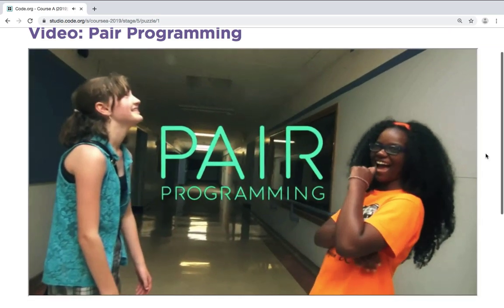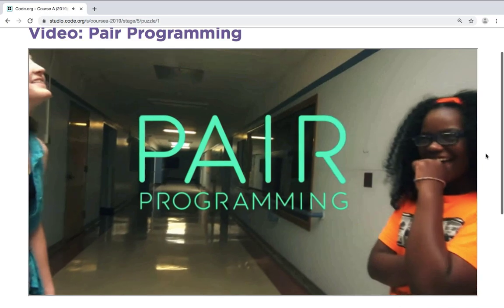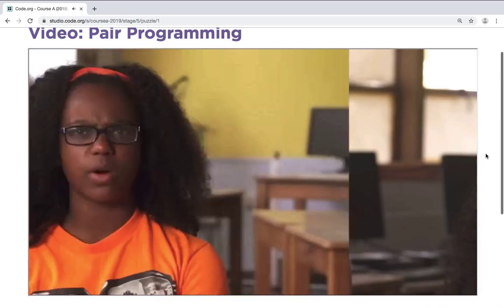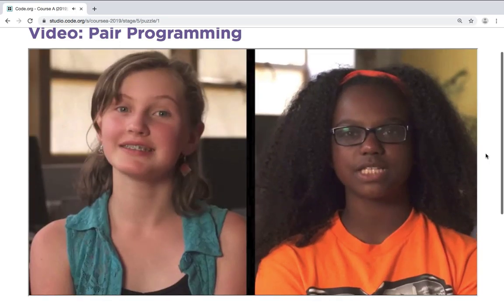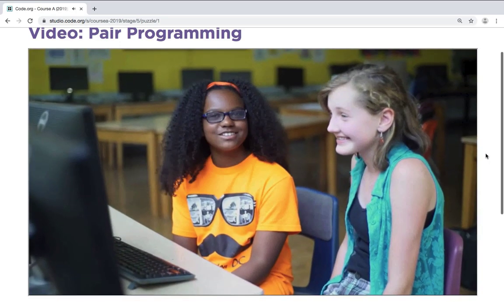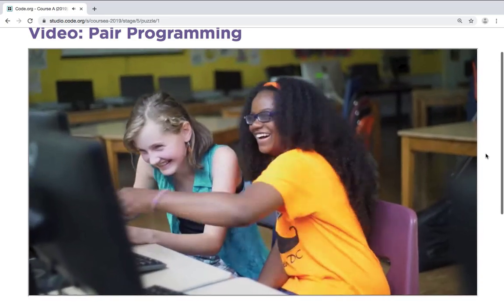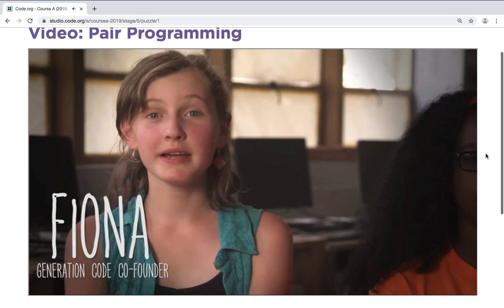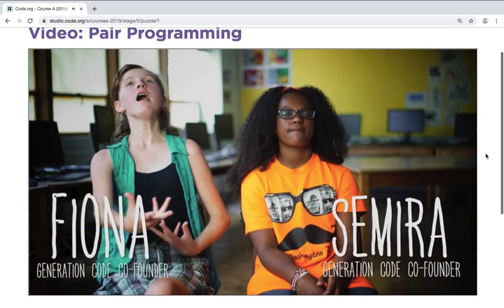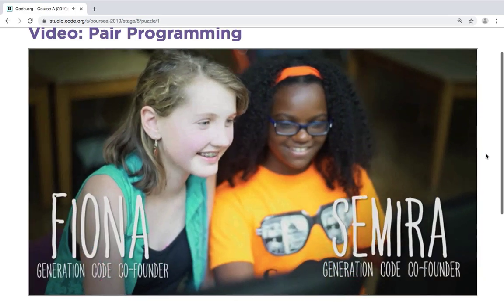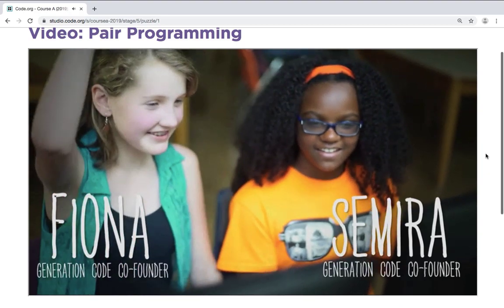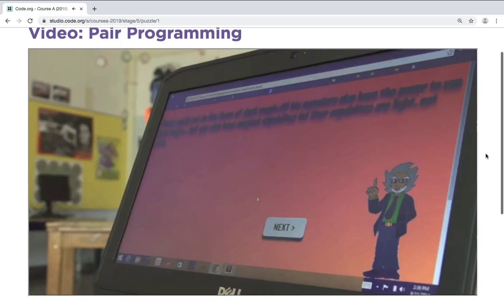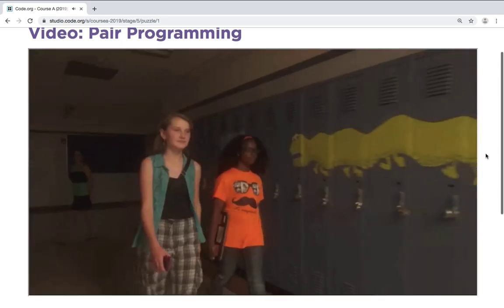Today, we're going to learn about pair programming. In pair programming, you work as a team. Why should two people use one computer? Why should two people use one computer? Because two heads are better than one. We work together in an interesting kind of way. Because we're interesting people. We are interesting people. In pair programming, you and your partner are going to sit down together at one computer and you are both going to work on the same project. Right now, we're working on code monsters. Oh no, a fire monster. We don't have enough time. I'm sorry. We'll get to it later.